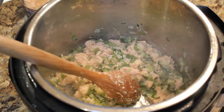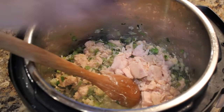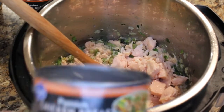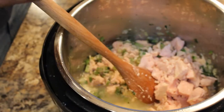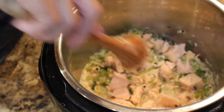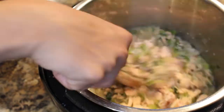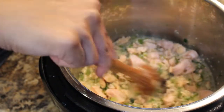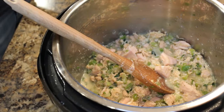So I put the 2 packs with the juice, with the water included, because it was packed in water. I'm going to put 2 cans with the water included in the Instant Pot. Okay, and these were also chicken breasts, and these were also 10 ounces. What I did is just add the chicken in with the liquid included, and this was in water. And all we did was saute the vegetables in a little bit of sunflower oil, and you can use canola oil or vegetable oil. Use the oil of your choice. So this is what your consistency is going to look like with your chicken and your vegetables, and the water that was added within your pouches or your cans. Okay, this is how easy and simple this recipe is.